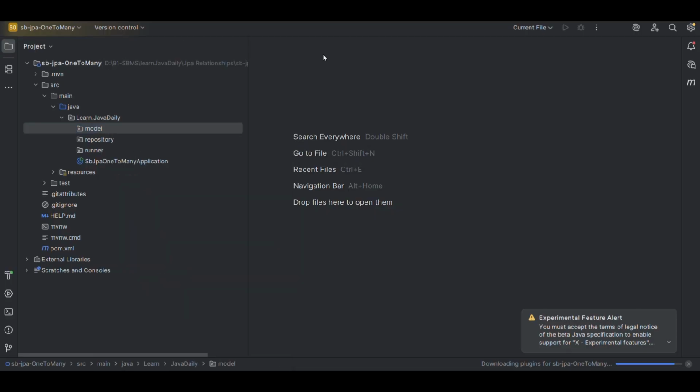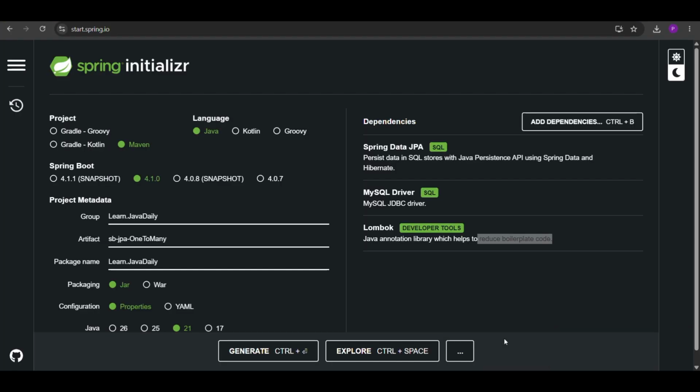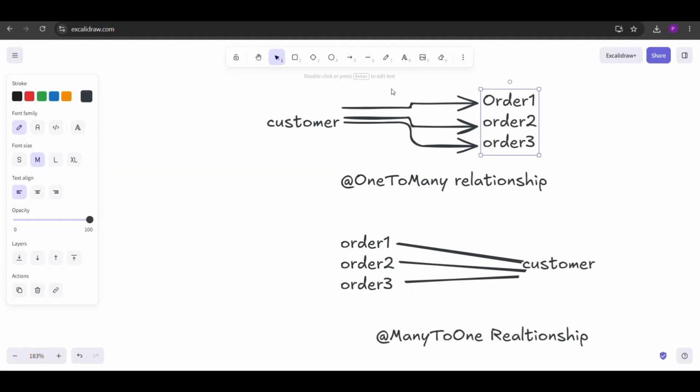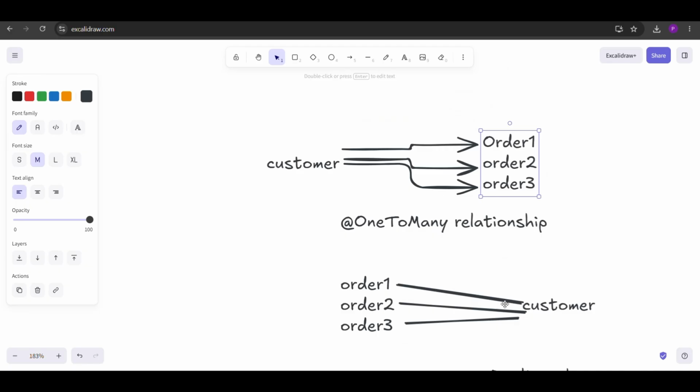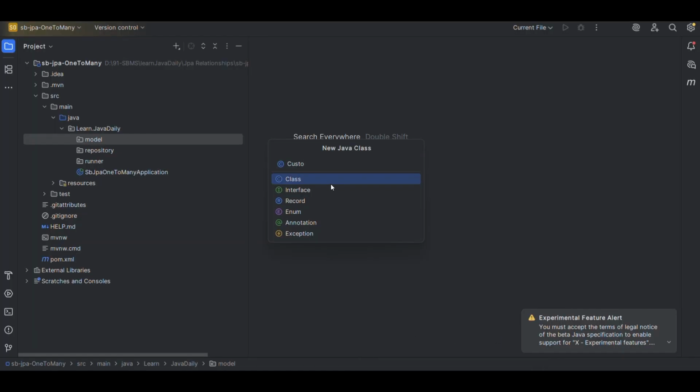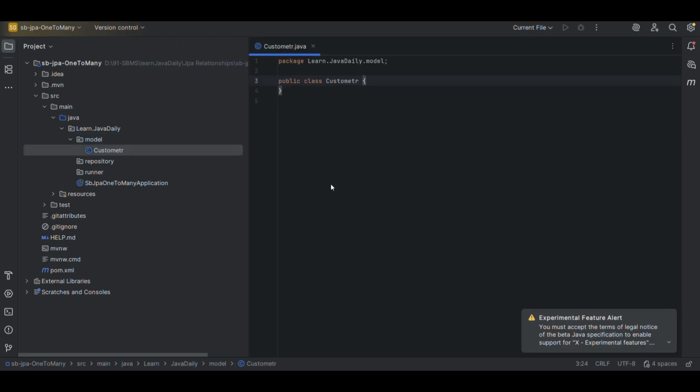Okay, I want to create a Java class, and I will name it Customer, with many orders like this. And I will make it a parent entity.